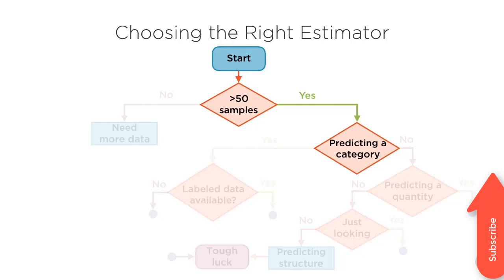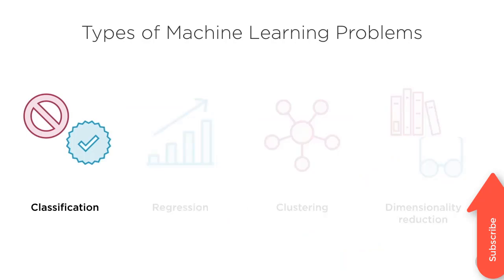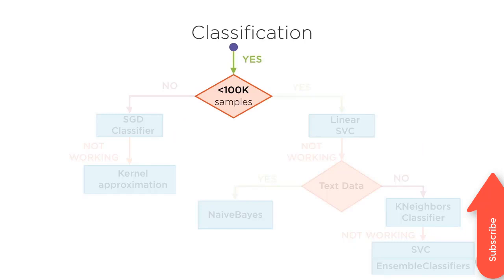The first step is, however, defining your problem and deciding whether classification is the right kind of model. If you're predicting a category and you have labeled data available that you'll use to train your model, well, a classification model is what you're looking for. Here are the various types of machine learning problems that you can solve. Of these, we've chosen classification. Now that we've made this decision, let's see how we can pick the right algorithm to train your classifier.